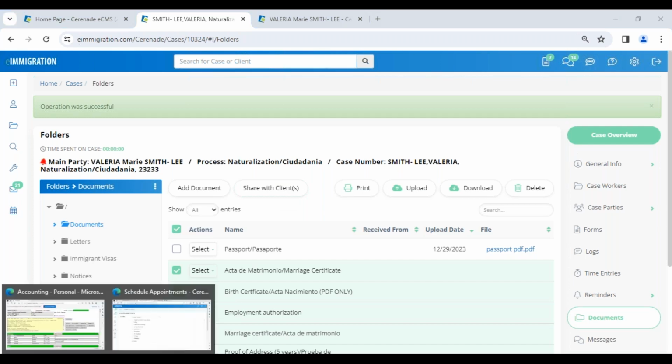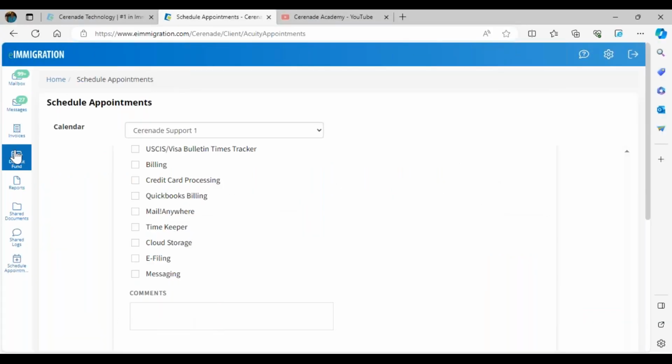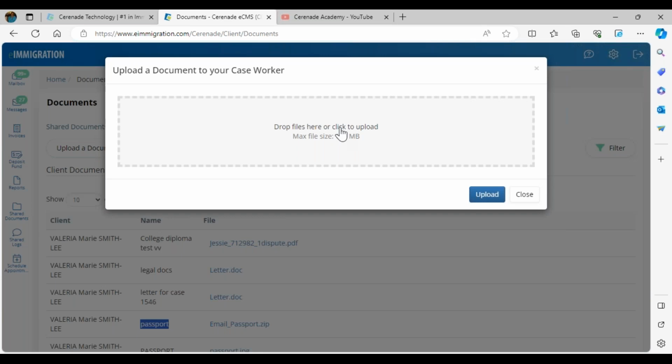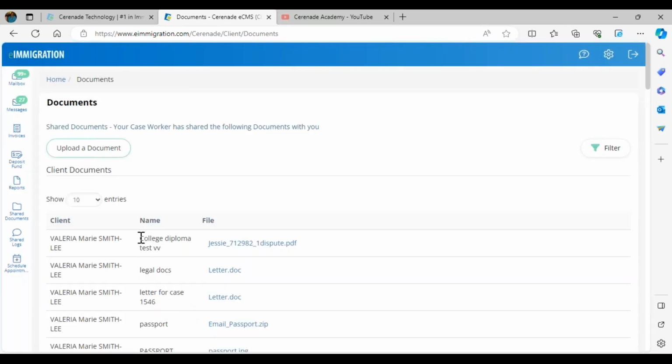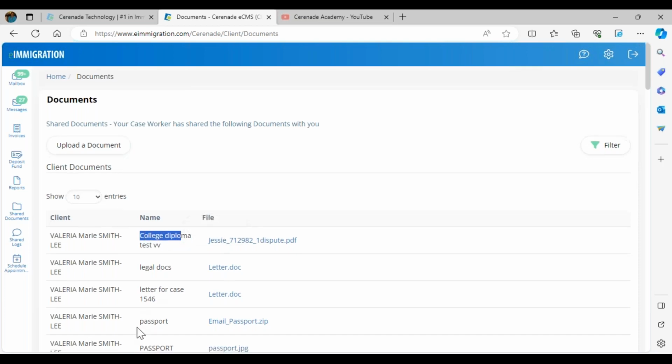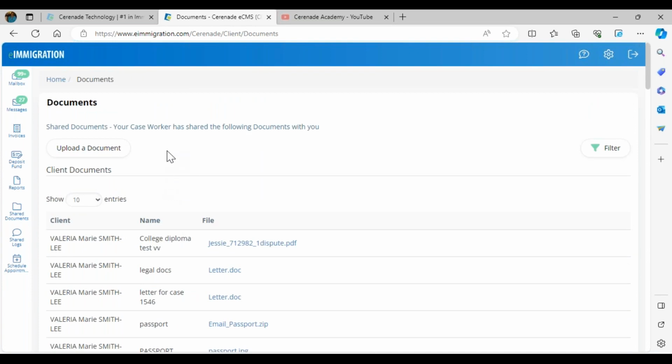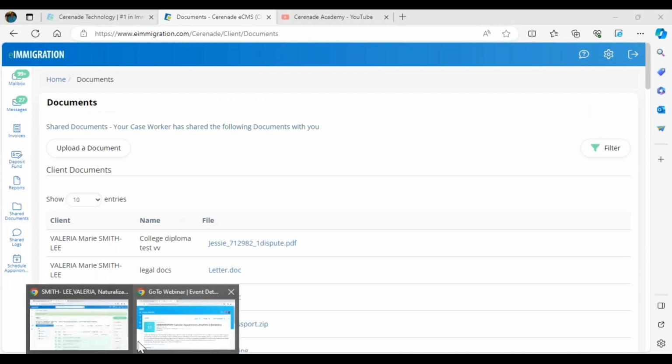Because if I was your client and you tell me, hey, Vanessa, I need you to please upload your evidence, and you tell me exactly what you need, my diploma, my passport, it's easier for me to just upload. In fact, I can drag and drop all these files that I have and then tell you which JPEG or PDF is my diploma, this is my passport, and so it's a win-win. But of course, we understand that not every client is tech savvy.